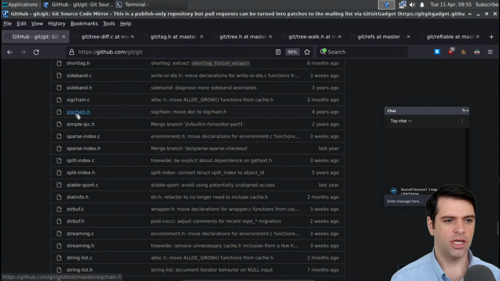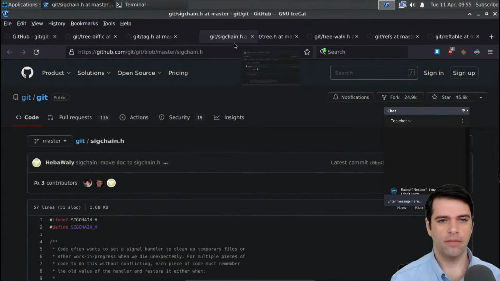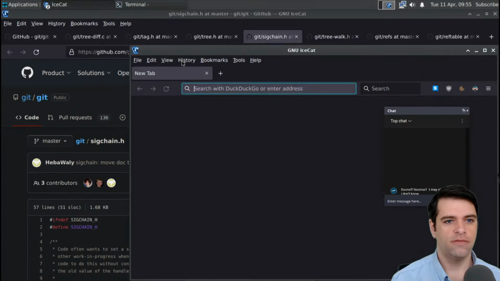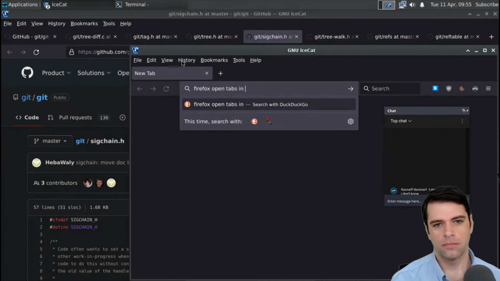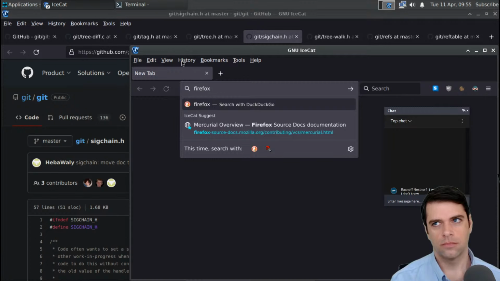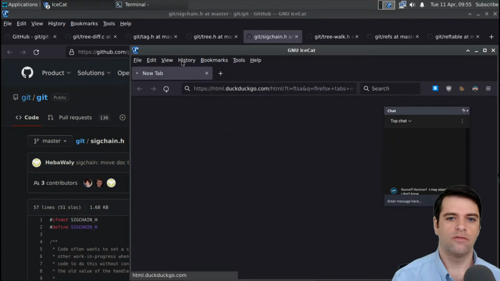So sig chain is probably signature chain, right? How do I make Firefox not open these in order? Let me see if I can do this. I don't know what the right search term is.